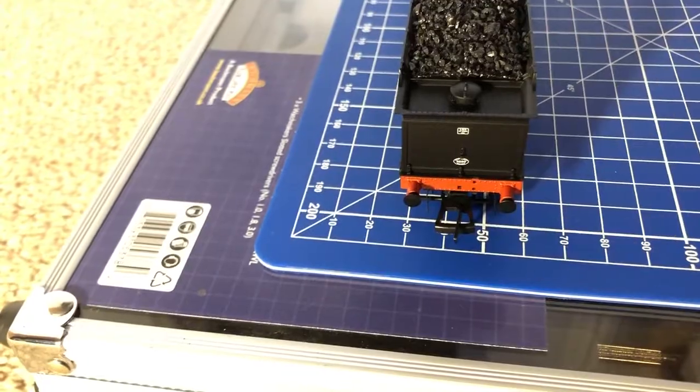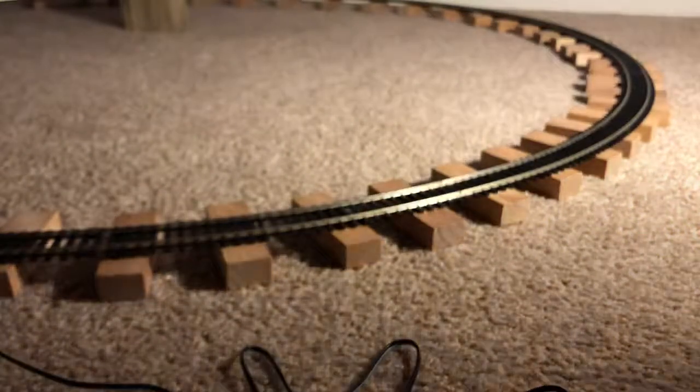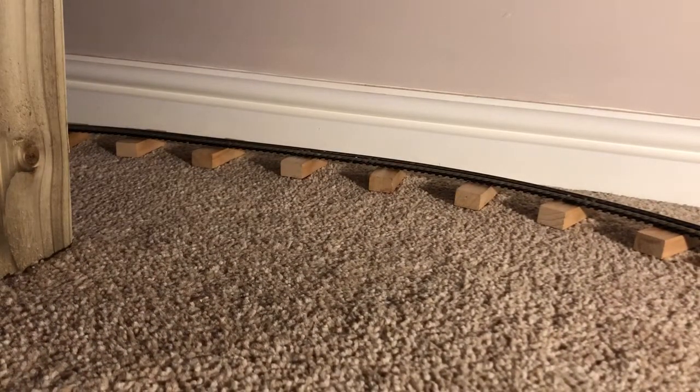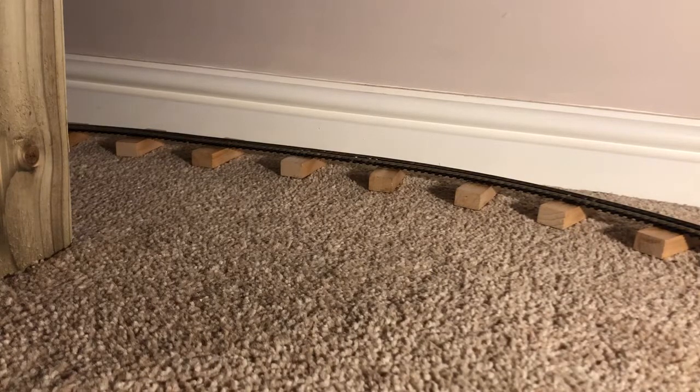Let's get her on the track and see how she runs. I'm using a Hornby cheap controller so she might not run as well as my twin Gaugemaster controller. This is the layout - the circuit for the Hornby Coca-Cola train set which I've kept up just to do some reviews as my main layout is under construction, wiring and all.